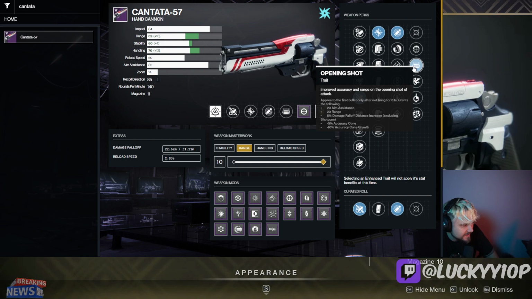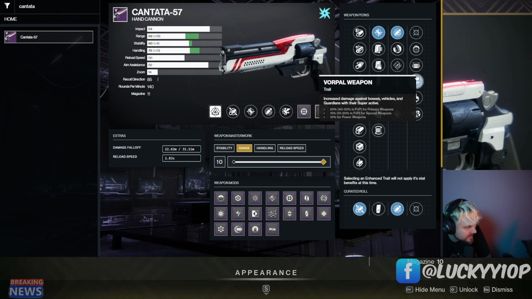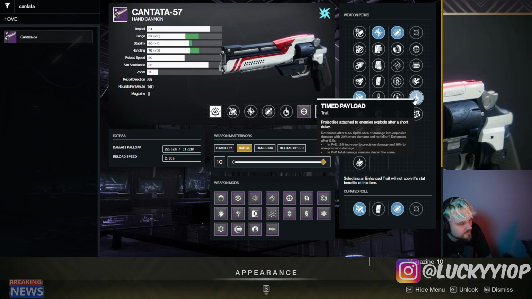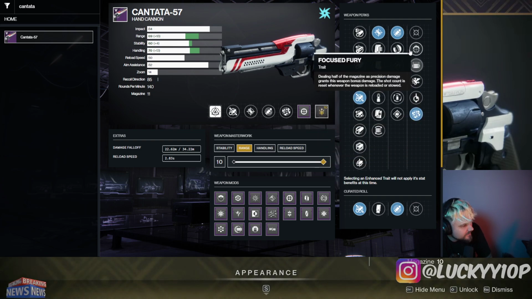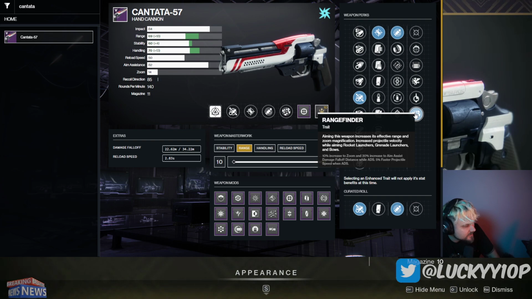And I will go over a second god roll in just a moment, though. Vorpal, really good for melting supers. However, you're not fighting that many supers in PvP anyways, and this is a PvP god roll guide. Next up, Timeslip is actually really good as well, but I don't think it's going to be nearly as helpful as Opening Shot. And then the last one would be the alternative god roll, which would be Rangefinder. It is always so good. This adds so much range to your weapon and is always going to be a really good option for 140 RPM.